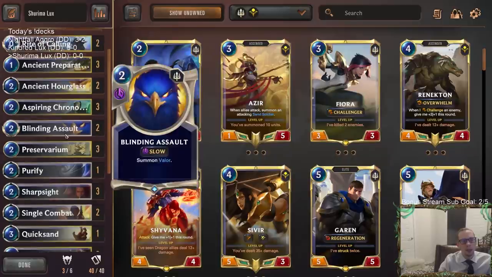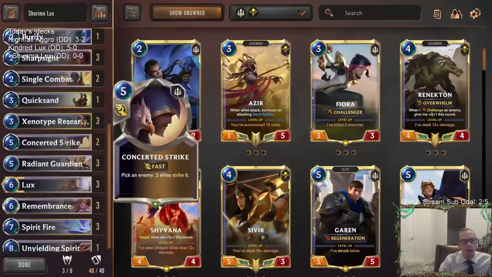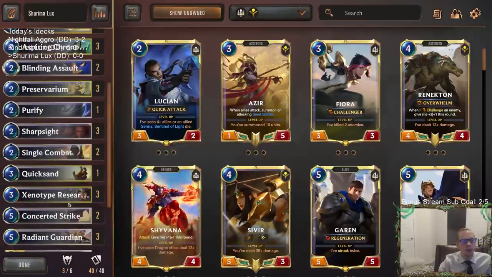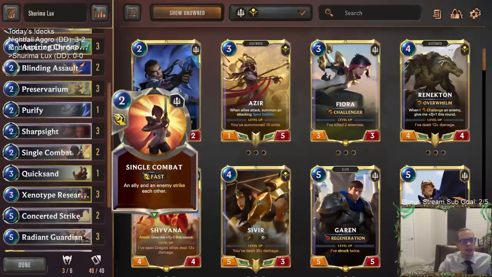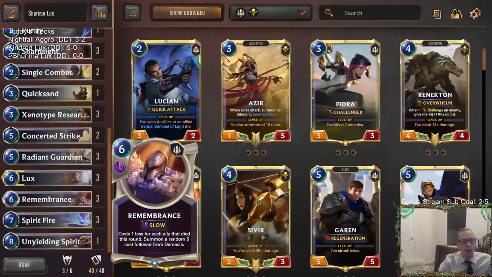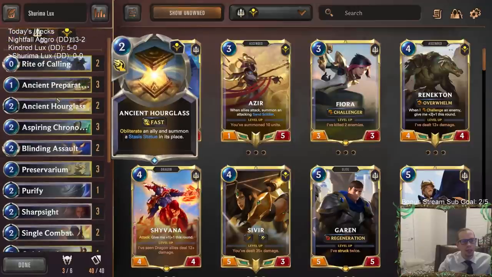Let's see. Blinding Assault can be another unit since we don't have that many. We have Remembrance, same thing, it's a spell that's another unit. So like we can still have a decent amount of bodies out there. We've got some good Demacia stuff, Sharp Sight, Single Combat. Radiant Guardian looked great last game, we're going back with that. And some Concerted Strikes as well. Just an interesting one to try out.